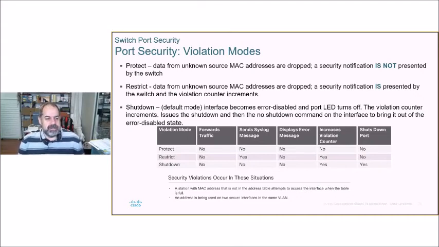With restrict, it blocks that MAC address, but it also sends a security notification. It warns people saying, hey, there's an unauthorized MAC address trying to access the network. Then the last and default mode is shutdown. As soon as there's a violation, that whole port's just shut down. You actually have to shut down and then no shutdown to bring that port back up.